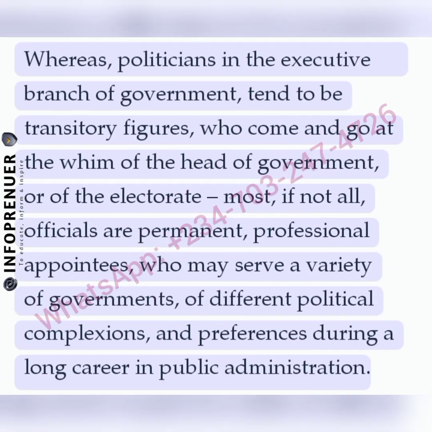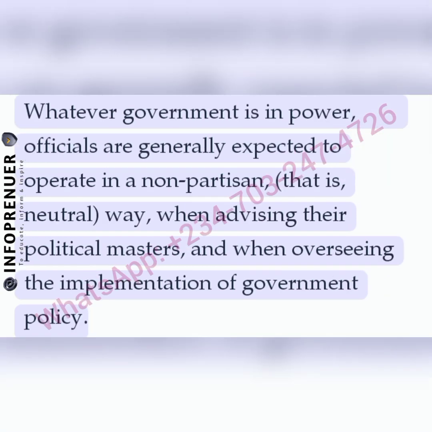Whereas politicians in the executive branch of government tend to be transitory figures, who come and go at the whim of the head of government, or of the electorate, most, if not all, officials are permanent, professional appointees, who may serve a variety of governments, of different political complexions and preferences during a long career in public administration. Whatever government is in power, officials are generally expected to operate in a non-partisan, that is, neutral way, when advising their political masters and when overseeing the implementation of government policy.